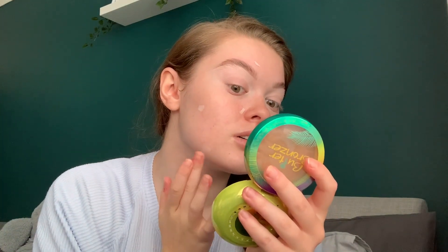Now that my eyebrows are done looking like a crazy lady, I'm going to move on to my face. What I like to do is, with whatever concealer I have left on my hands, I'm going to take the other end of this spoolie brush and put a little bit of concealer on any little spots underneath my foundation. The trick is not to fully blend them out — just give them a little tap.